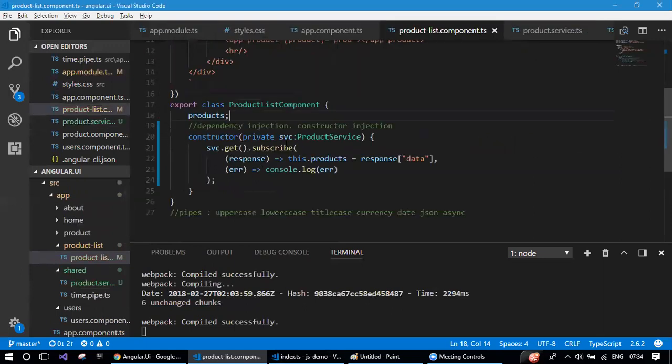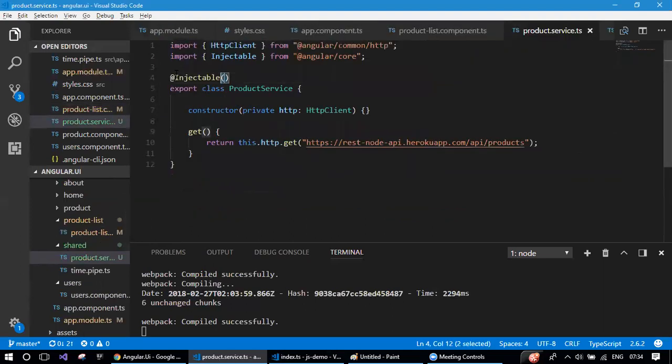So let's come back one more time. First thing I said, constructor injection. Every dependency that you have in Angular, you'll go with this constructor dependency. You can use the new operator, but that's an ugly way, so avoid that. And now go to product.service.ts. Here, I made it injectable using the Injectable decorator. So this is one way of saying to Angular that, okay, I want this class to be an injectable. This is going to be a dependency of some component or some other service.